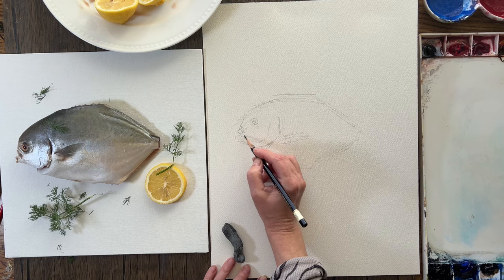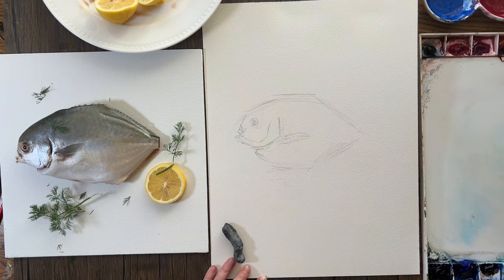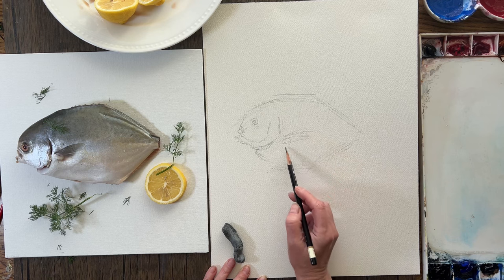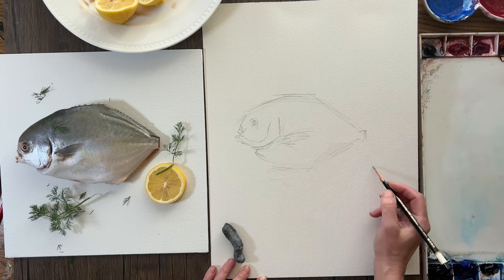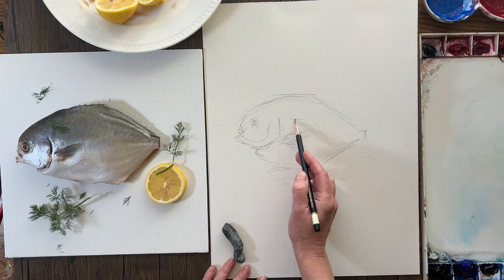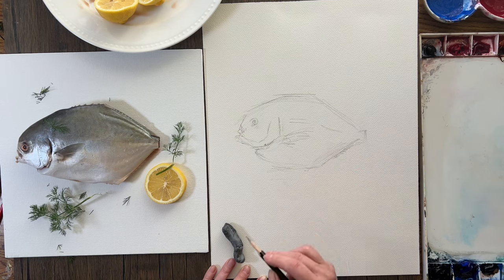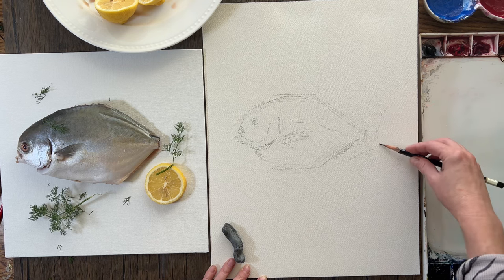When I do these quick watercolor studies, I don't use the masking fluid. I just try to save this small spot and paint around it. That information is enough about this fish.